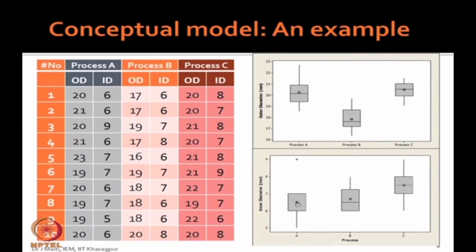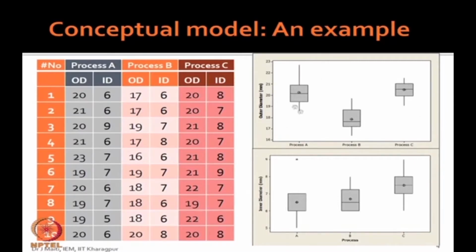So, you find out the mean value for process A, that means the mean inner diameter is this one, mean inner diameter for process B is this, mean inner diameter for process C is this one. So, apparently if we want to say about the differences in means between the three processes, perhaps process A and B means are not different, but process C is different from process A and B. If you see the outer diameter case, here process A and C's mean differences are not significant maybe, but process B is different from both A and C.